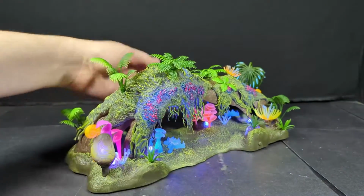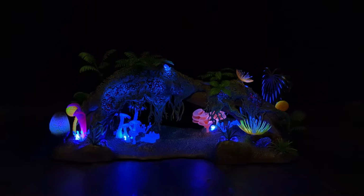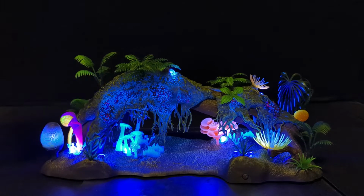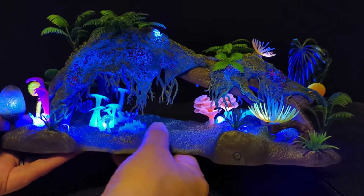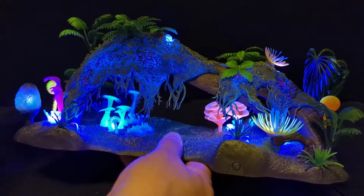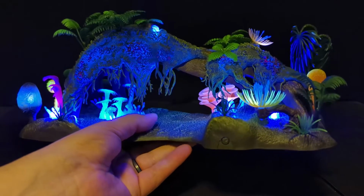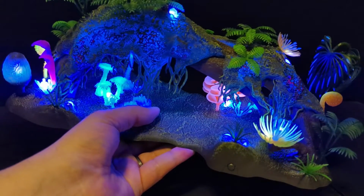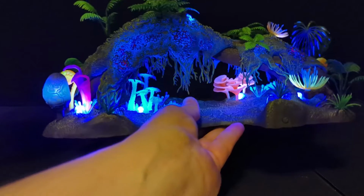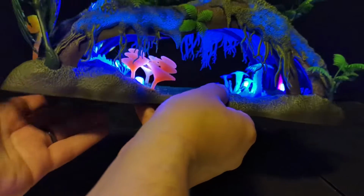Turn the lights off and hopefully it shows up good on camera. It doesn't look as good on camera from what I could tell as it does in person, but it's still showing up fairly decent on camera. There's a lot of things lit up. And it's not just things lighting up from there being a light in it, it's also that they're like black lights making these parts light up. So that's cool. Yeah, it's still bright, but it has a softer glow in person.